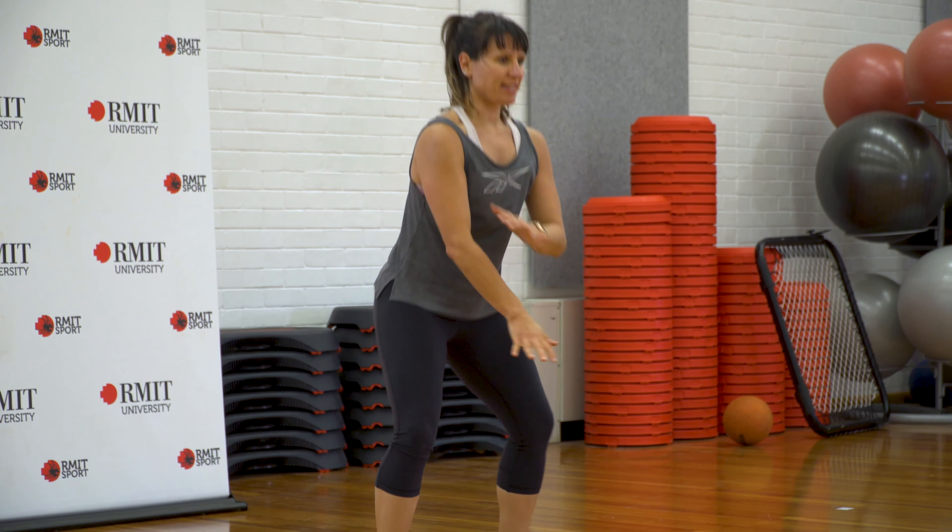Rounds three and four coming up. We get back up to our feet, give our arms a little rest and focus on balance and power. The first move is an air jack — bend knees, arms go out and in. You can do it slow, use your arms for drive, go quick, or take it low and keep it strong. The second move works balance — a skater side to side. Knees out and hips back, you can go high or low, staying low and stepping long with knees bent.